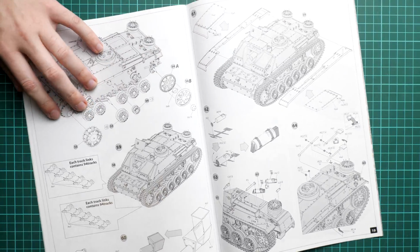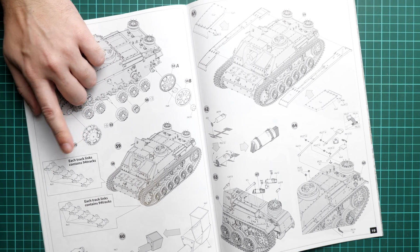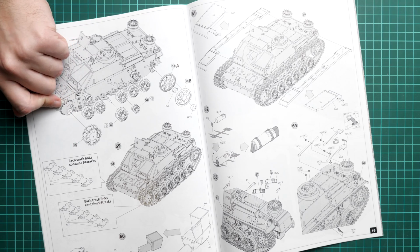Next, we proceed with the main gun. So as you can see, it's a matter of gluing several parts together. And by the way, tracks. Each side should be assembled out of 94 tracks. As you can see, it's a matter of combining the same parts together.